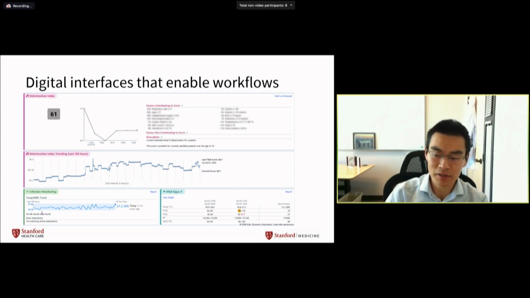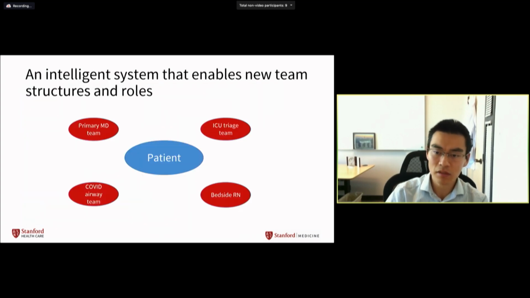And we can also leverage the other IT capabilities we have available at our hospital to deliver this to clinicians. So armed with this prediction model, with information that is objective, reliably updated, and made available to not just the physician, but the entire clinical team, we can now ask, what new structures, processes, and patterns of care can we enable? What new roles, team dynamics, and cultural changes around care can emerge from a system that is enabled by AI? We are excited to find out, as we are actively working on designing and implementing such a system to fight the COVID-19 pandemic at Stanford Medicine.